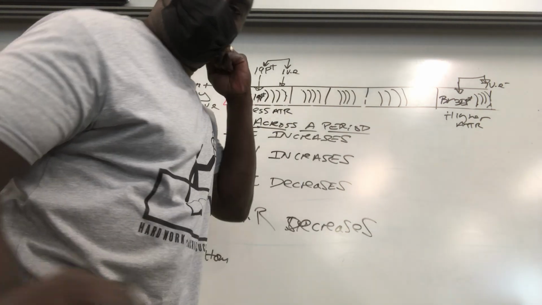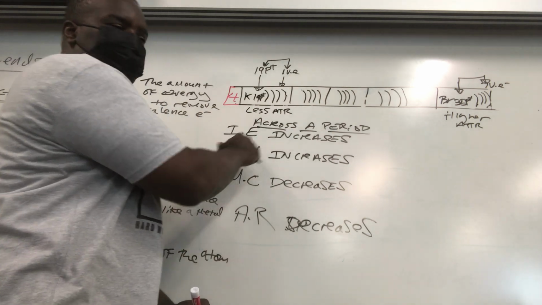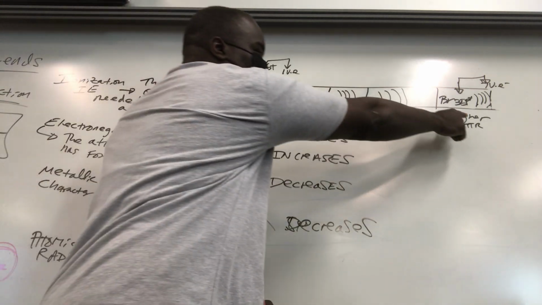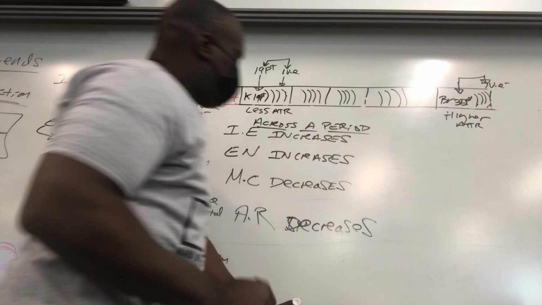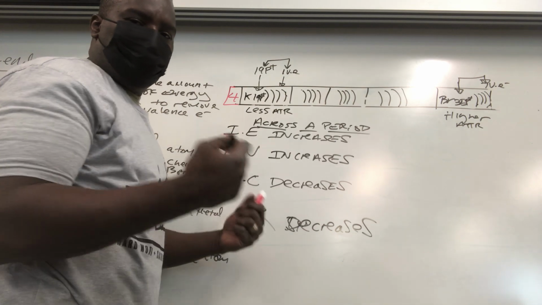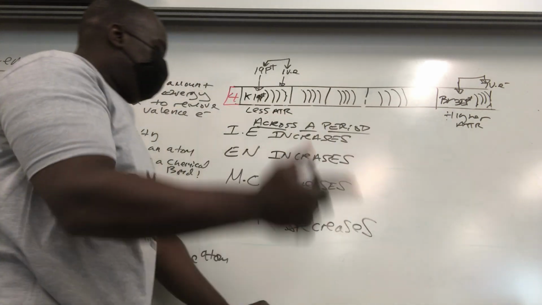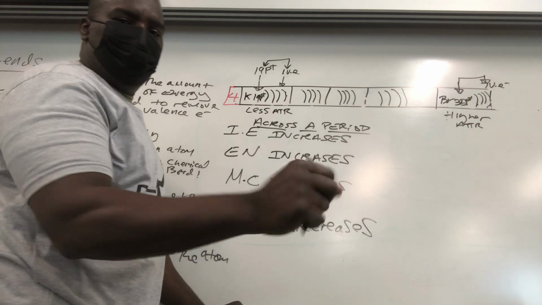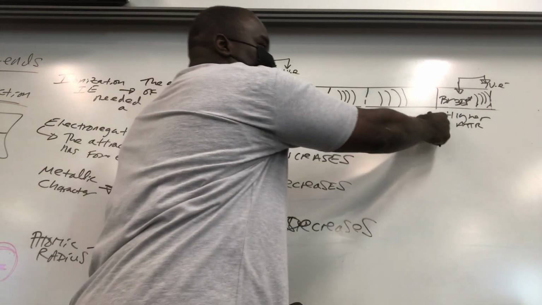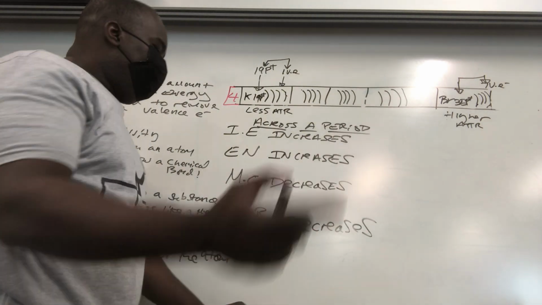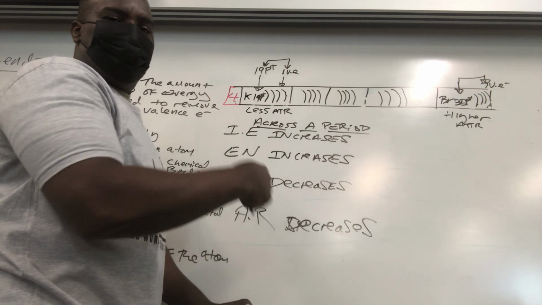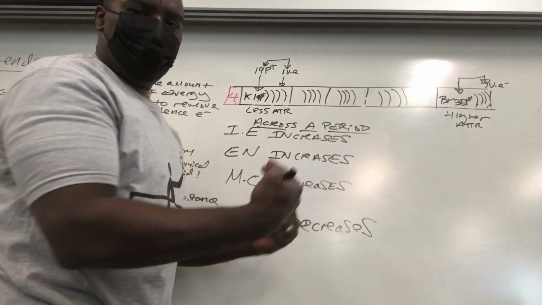So let's recap one more time. Ionization energy, the energy you need to take an electron off the valence shell, increases from left to right. Why? Because of increased attraction. The ability to attract electrons towards yourself, called electronegativity, increases. Why? Because of increased attraction. The metallic character, the ability to lose electrons, decreases. Why? Because of increased attraction. As you go from left to right, the atoms hold on to electrons more and more. Last one, atomic radius, the size of the atom, decreases. Why? Because with increased attraction, the valence shell gets pulled in more and more.